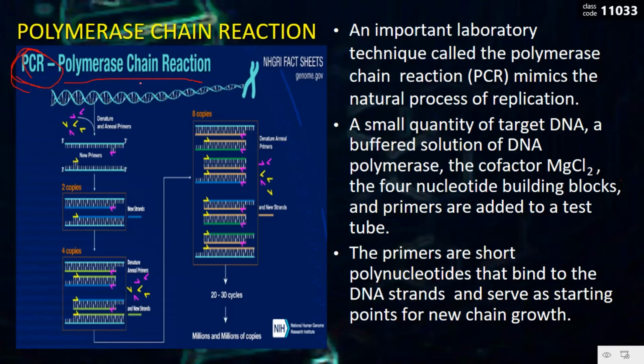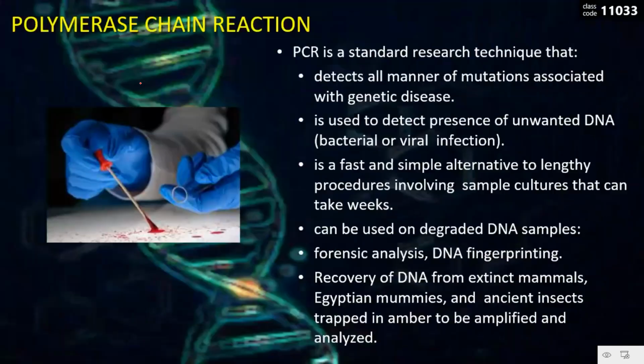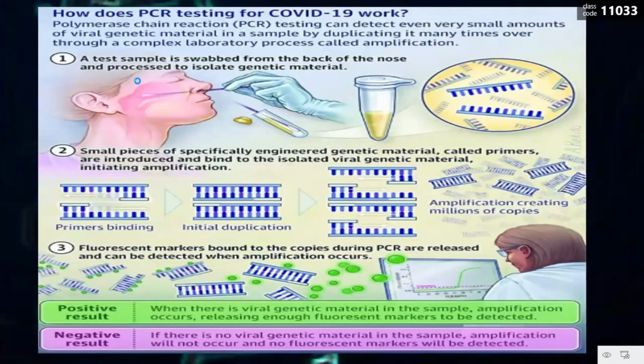Okay? So nilalagyan yan ng different na chemicals. Ayan, merong magnesium chloride cofactor, may DNA polymerase na nilalagay dyan, the different nucleotides of DNAs, okay, para makapag-create tayo ng maraming copies. So kapag nakapag-create na ng maraming copies, mas madali na kasi nating mabivisualize yung interested tayo na DNA portion of that sample. So ginagamit din yan in testing.